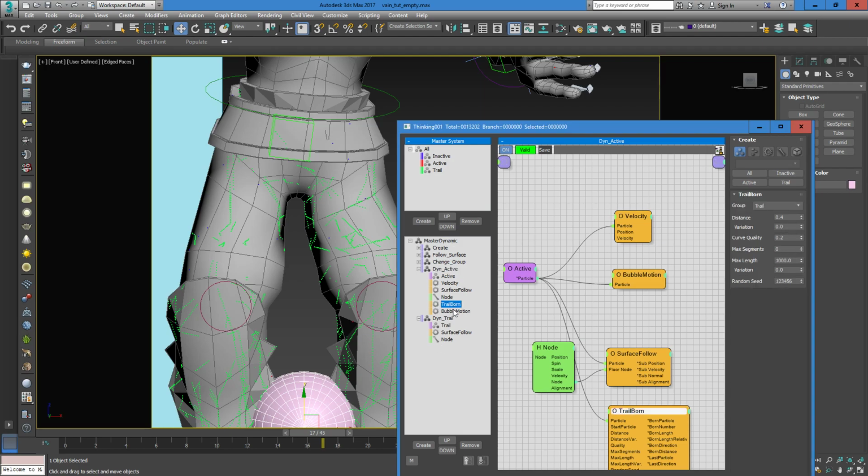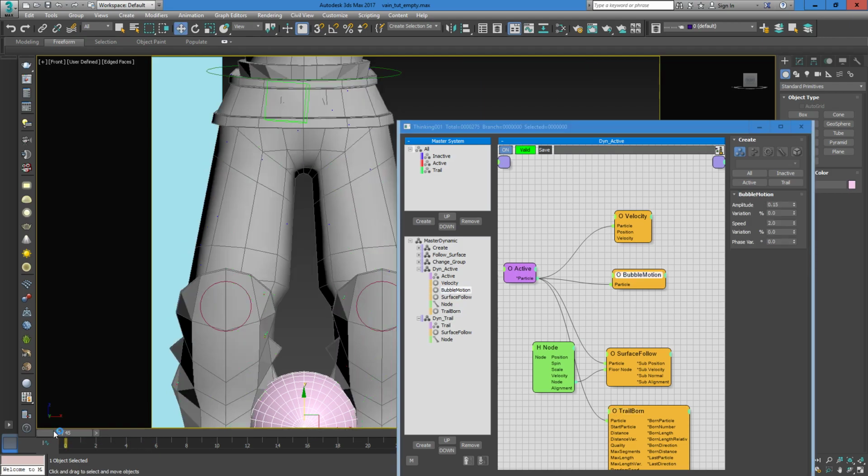So the BubbleMotion cannot be below the SurfaceFollow, it has to be above. Because it will add the velocity, then it will add the BubbleMotion, so it's kind of a zigzag motion, and then it will try to follow the surface. So if we put the BubbleMotion below, it will be a mess.